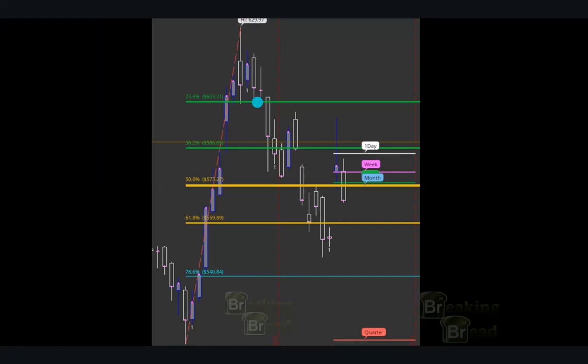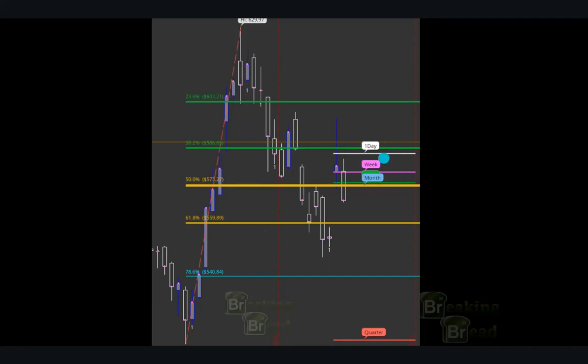As you can see here, it got to the 23.6 and it bounced off of it twice before it broke through. Got to the 38.2, did the same thing. It pushed past, but then it started to pull back above. So it bounced off that level. So you just want to be mindful that when you're going against the trend, there is a possibility for that play to bounce off of one of those fib levels and head back in the original direction.